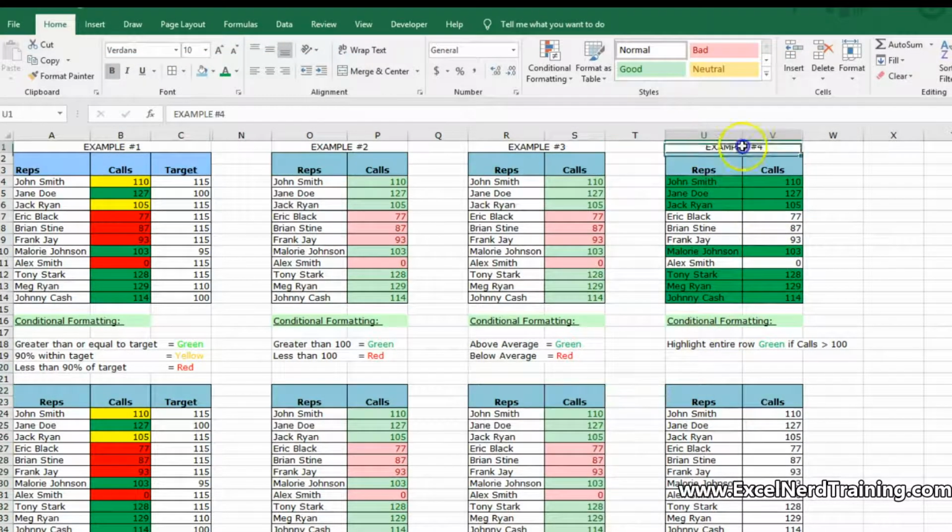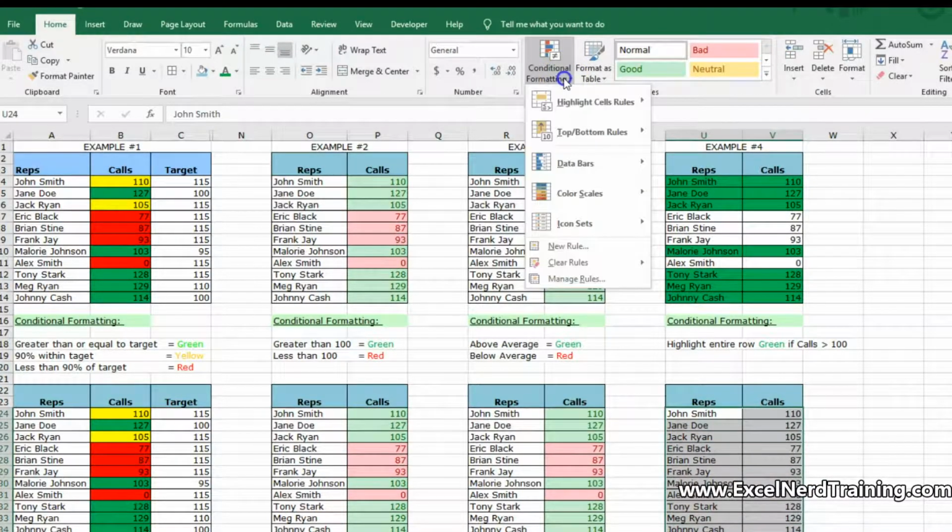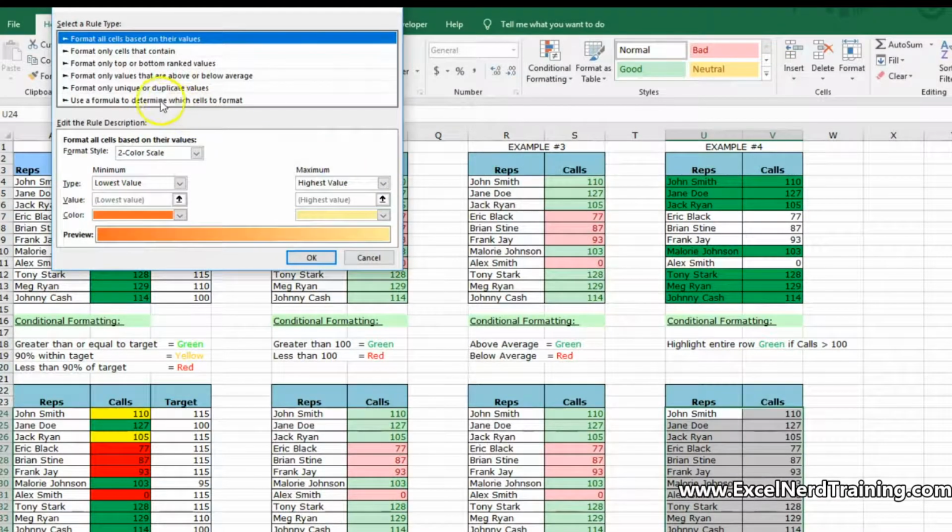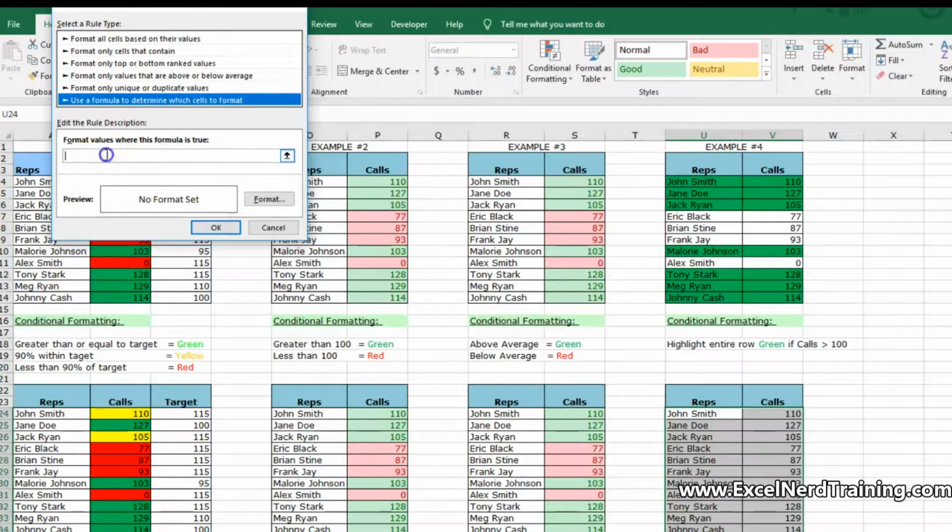Now the last example, example number 4. Let's say we want to highlight the entire row green if calls are greater than 100. To do that, we highlight the entire data set here. Then we go to the conditional formatting tool, new rule, use a formula, and select the calls.